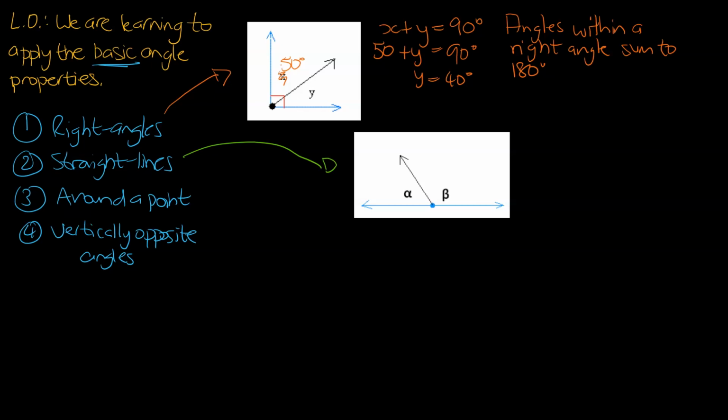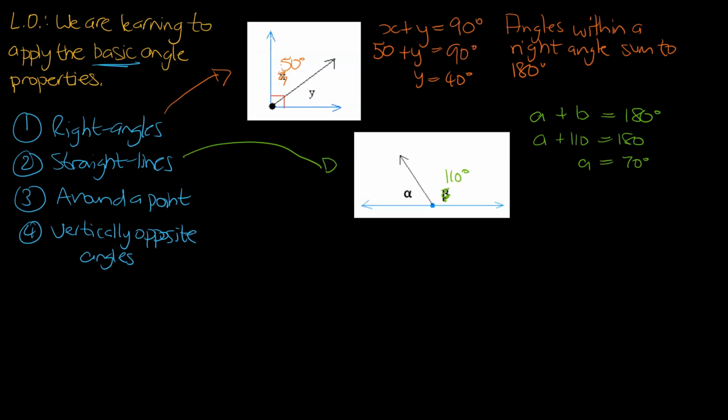And in terms of the mathematical relationship, like we did before, we can figure that out. So we know that angle A plus angle B is equal to 180 degrees, and that's because they sit within that straight line. We can justify that with geometric reasoning, and we'll get to that after the question. But let's say we know that B is actually 110 degrees. Using that mathematical relationship we set up, we can calculate A. So A plus 110 is going to be equal to 180, which means A is going to be equal to 70 degrees.